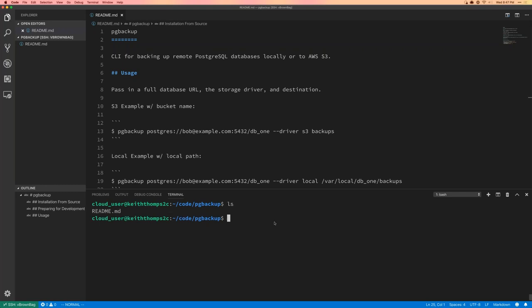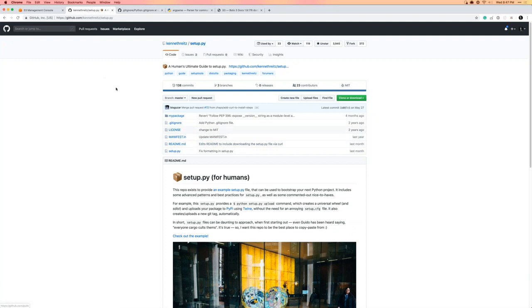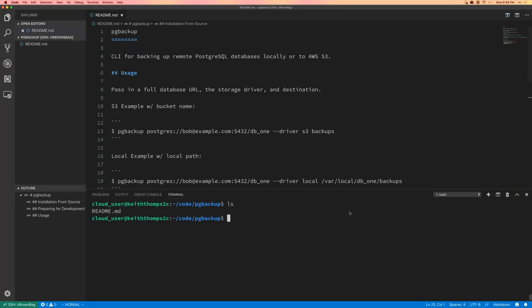Inside of here, we have our README, and when you're working with a Python project, there are a couple things that you need. One of them is going to be a setup.py if it's something that you want to be installable. That can be a little bit annoying to write sometimes, but Kenneth Reitz has a setup.py that he shares as a template. If you're unfamiliar with him, he's the guy behind requests and pipenv and a bunch of other things. He's pretty prolific, but this is a good starting point that I've come to like using. So we're just going to grab this, and then we'll walk through it and see what's going on here.